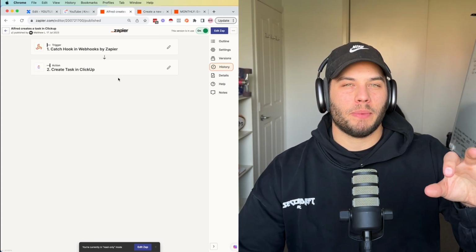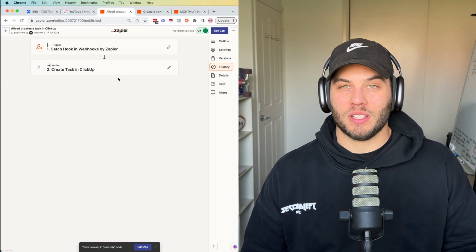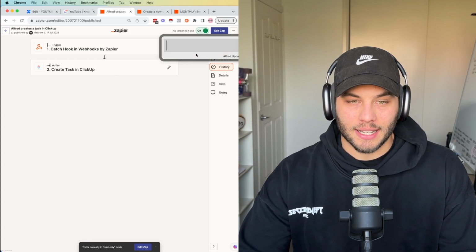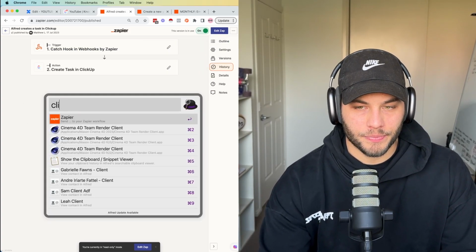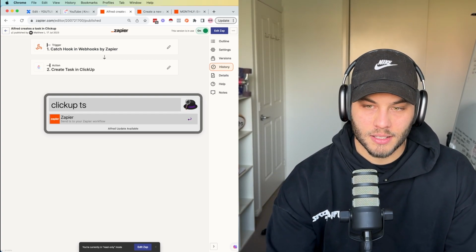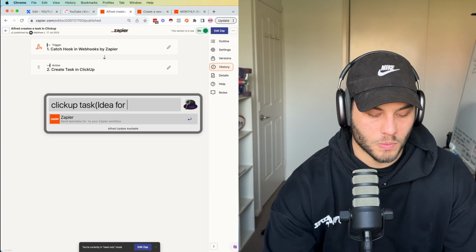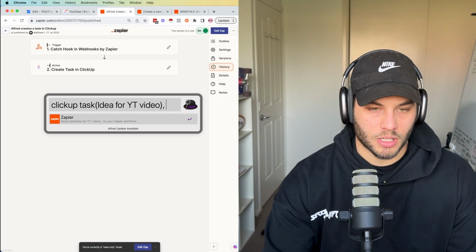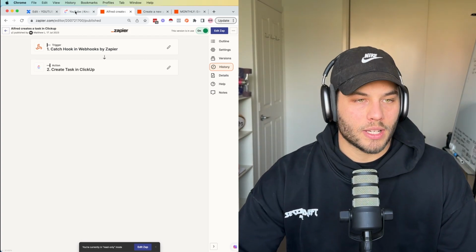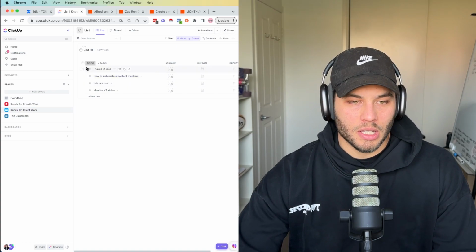And my third favorite automation for this one is actually using Alfred to create tasks inside of ClickUp. Alfred is basically a spotlight search on steroids if you're using a Mac. So all I really need to do is open up Alfred and he looks like this. And I can write ClickUp because that's the shortcut name that I've set it up as. And then I can write task and then enter in the name of the task. So idea for YT video, and then put a comma and then desk for description. It's a video. And then if I just press enter, we can have a look inside here. Then in this uncategorized list I have, you can see the information that I've put in.